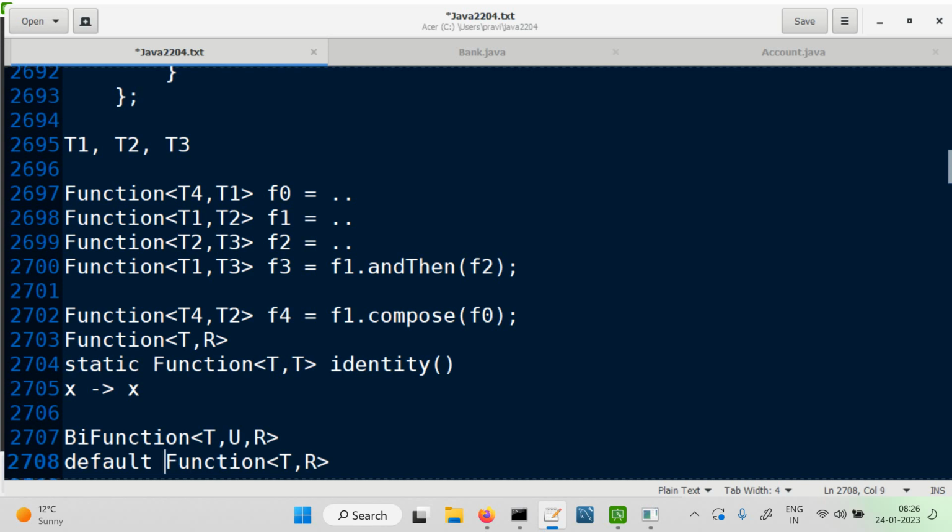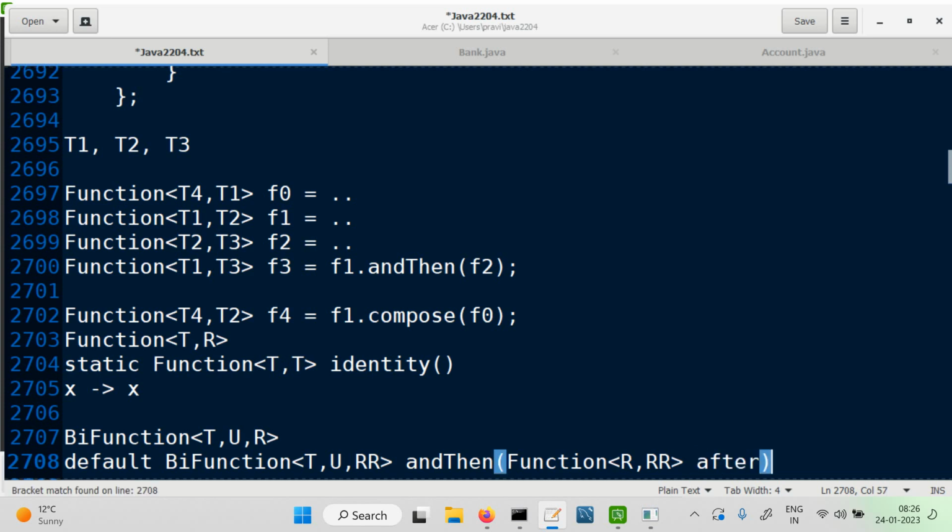What is returned is a BiFunction, T comma U comma R2. So this method returns a BiFunction. The name of the method is andThen. The parameter is a function which is from R to R2.